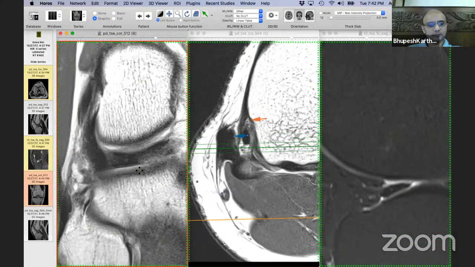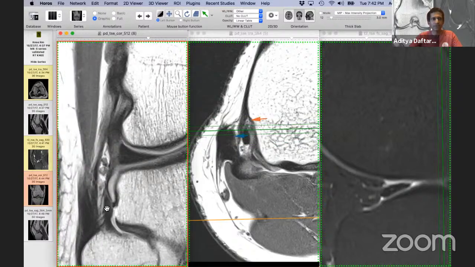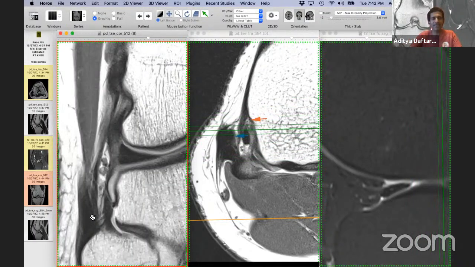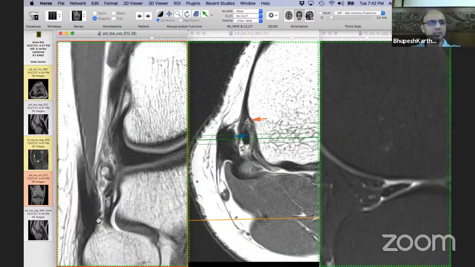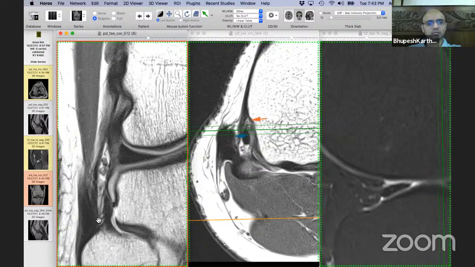Now, when you see this on the coronal image, it's a straight image. So essentially, on no single image are you seeing the entire fibular collateral ligament. On no single coronal image will you see the entire fibular collateral ligament, because the coronal sections run obliquely through the fibular collateral ligament. Am I making sense? I understand. So therefore, what happens is, if you're not scrolling through this properly, you will tend to average with adjacent tissues. And when you average with adjacent tissues, then structures look like they have an element of high signal inside them. And that is what then gets misconstrued as a fibular collateral ligament injury.